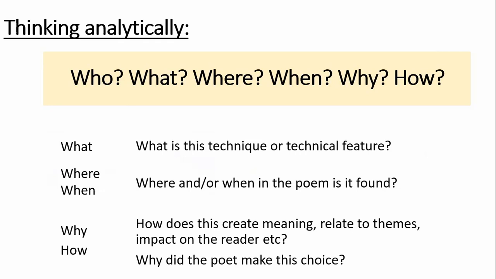Talk about why and how. How does it create meaning? Relate to the themes, impact on the reader. Why did the poet make this choice? And around all of these questions, always be thinking who. Who is this for? Who is supposed to be speaking in this poem? Who wrote it? Who do they write it about?